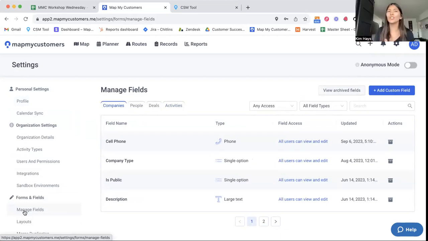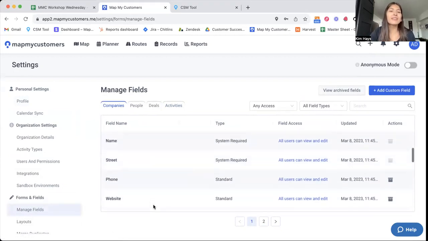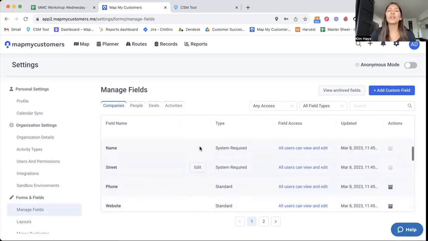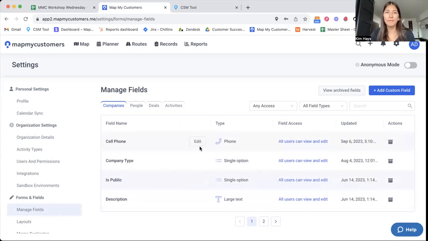In the manage fields section, you are able to come in here and create those custom fields. So Ed, like you're looking to do, if there is not a standard Map My Customers field for it, like the name, like the street, the phone number, the website, we can see here, those are standard to our system. You say, well, I've got these very custom product lines that I'd like to list, or I've got different sales volumes, or I'd like to mark someone as a prospect versus an account. That is where your custom fields come into play.